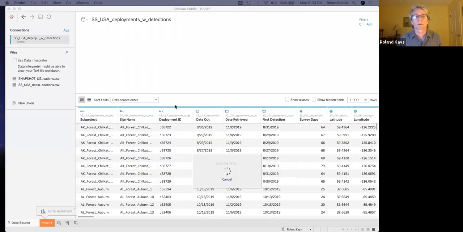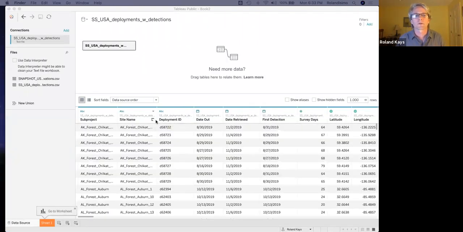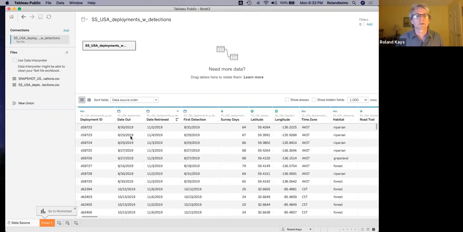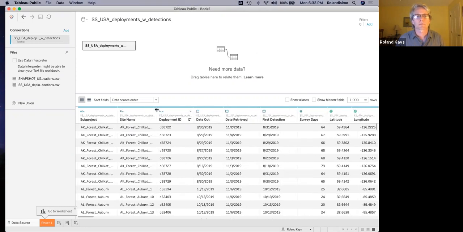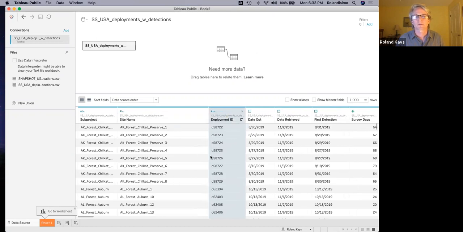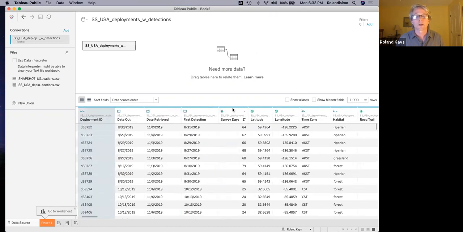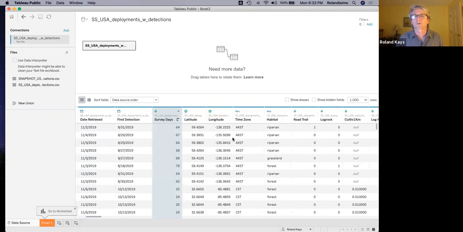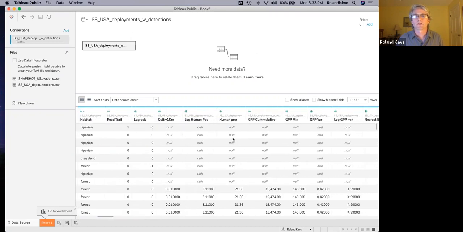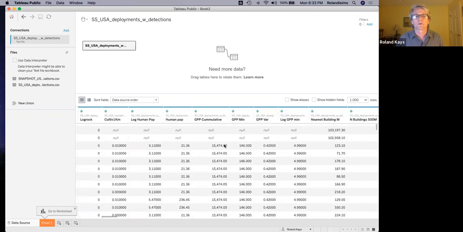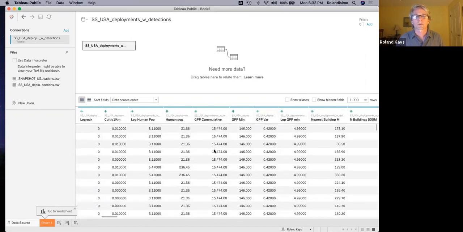And this will load up. And as before, it knows what these fields are pretty well. And so we have the locations. Each one is a row, so it's got a name, right? So you can see Alaska 1, 2, 3, 4, 5, 6, 7, 8. The survey days. This is very important. We're going to standardize by survey day. The latitude, longitude, and then when you get out here, some values on the characteristics of that site.